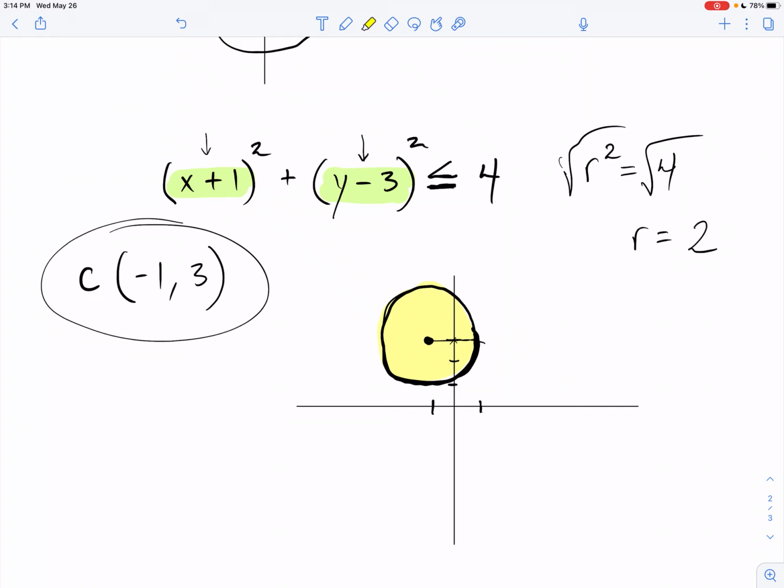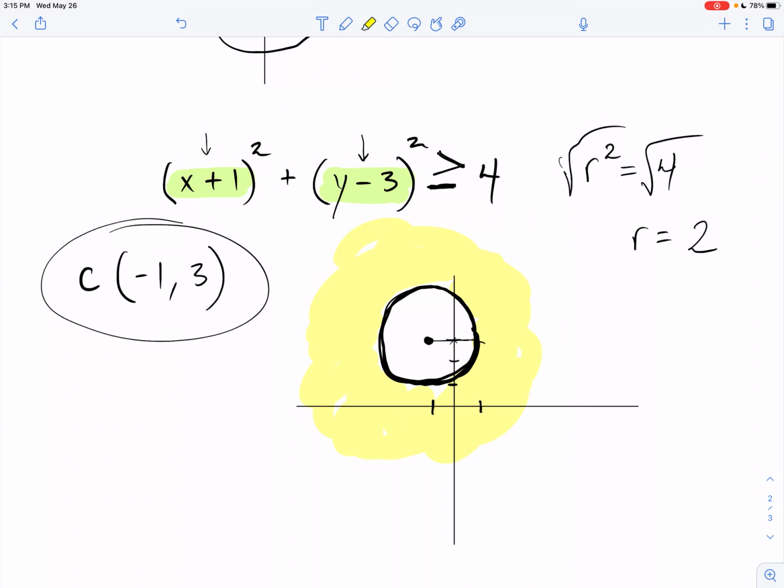Okay. Hey, let's play the game again. What if the original problem said, and I'm going to erase this, and I'm going to put it the other direction, what if the original said greater than or equal to 4? Well, I would still have a solid outline of this shape, but instead of being the information internal, it would be the information now that is external. So it would be all of the information outside of that circle. Now, I could keep coloring forever, but I think you guys get the point.